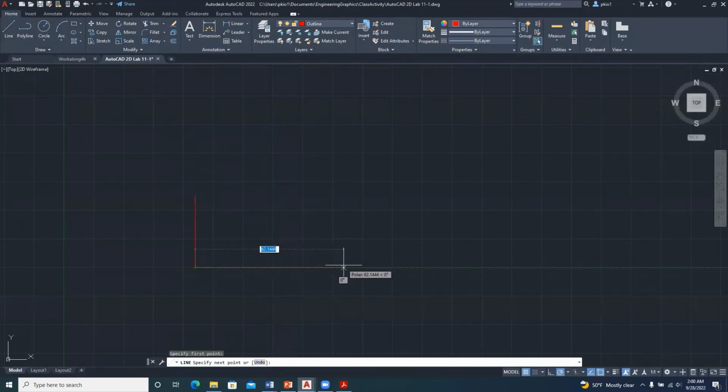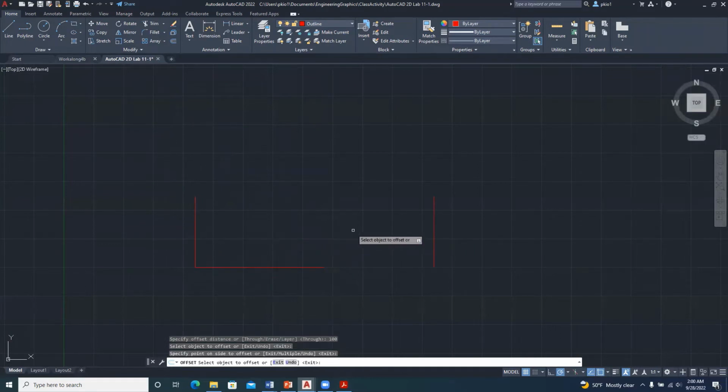It doesn't show the length of that line. One thing we know is that the whole width is 100, so I'm going to go for offset and specify the offset distance as 100.